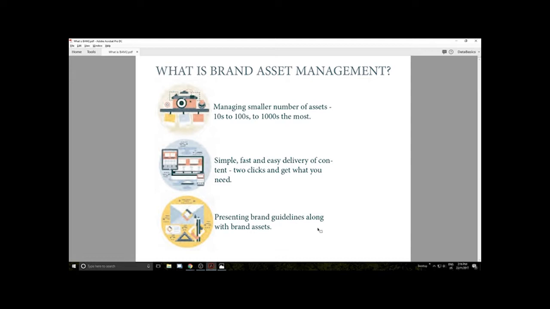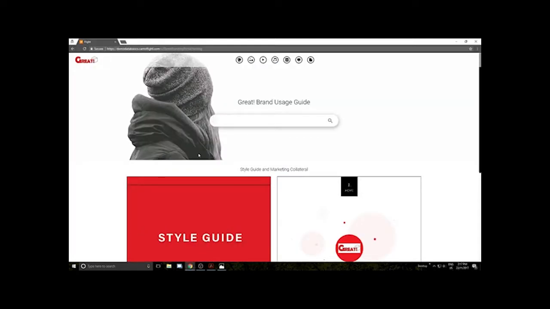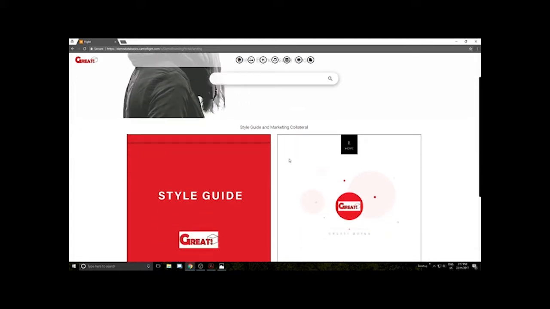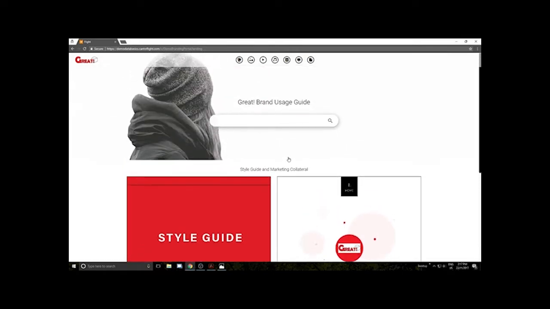So how does Flight accomplish this? Let's have a look at the Great Brand Asset Guide here. So immediately, similar to the portals we've discussed before, we can see that there's a logo in the top left, a nice cover photo which portrays some of the brand, and then below that we can see some of the material.